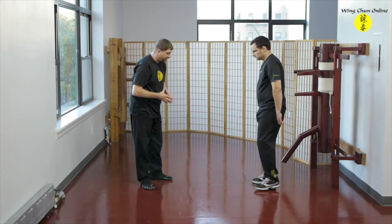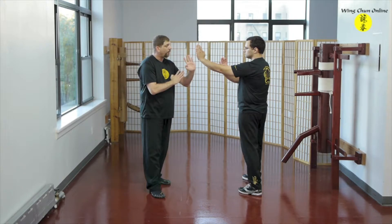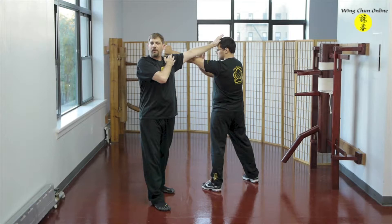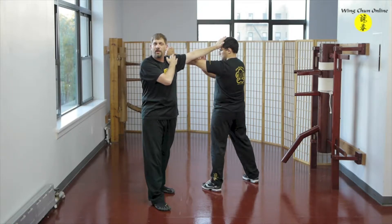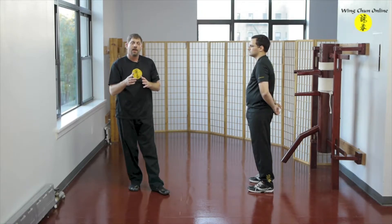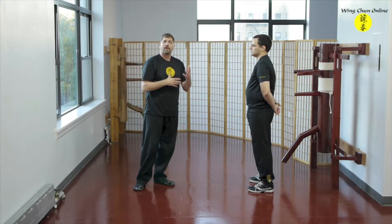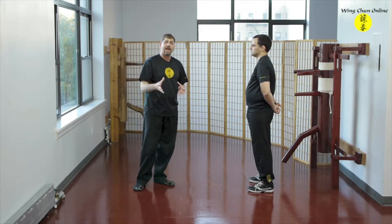So as my partner Alex comes out, he takes a left neutral stance, and I do the Bong Sao — step in and punch — and I implement my Bong Sao. Bong Sao temporarily takes over your shoulder, right? Your shoulder temporarily takes the center line position. Temporarily is the key word here. The minute I've implemented my Bong Sao successfully, I want to then flow on to the next — and it's usually going to be to follow up, recapture my center line, or to escape and get out of there.